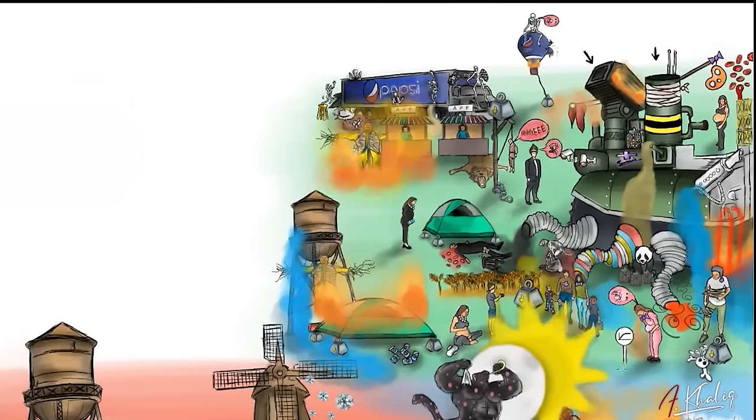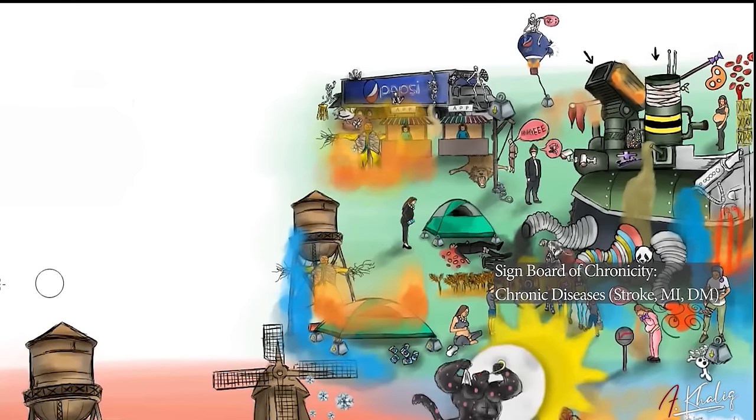And finally, we're going to wind up this constipation with this chronic sign. Now, this chronic sign is going to tell you about the chronic diseases, for example, stroke, MI, diabetes, chronic amoebiasis. All these can give you constipation. So that was really all about constipation. And just to revise it, ask about the physical activity, diet, pattern, hematochezia, vomiting, thyrotoxicosis, diabetes, MI, stroke, chronic disease, anxiety, depression, or just pregnancy.